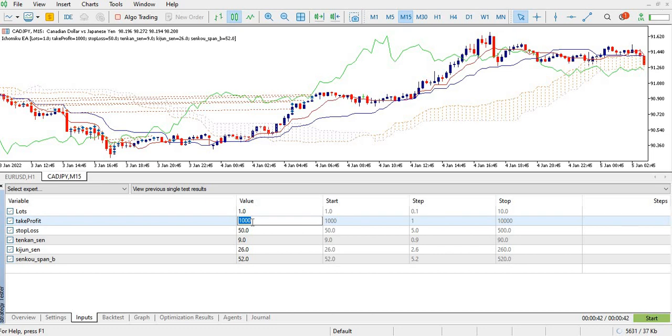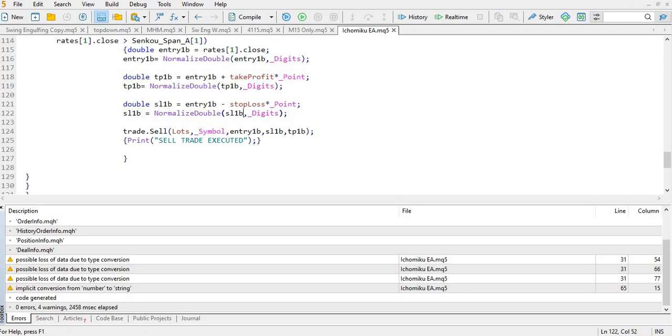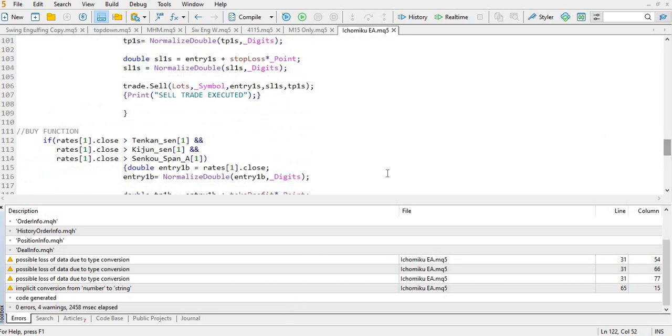When you want to optimize a new EA, you have to consider going risk to reward 1-1. So now I'm running a 50 profit, 50 loss, and let me see, what can I do to the code to improve, to filter? Let's see.